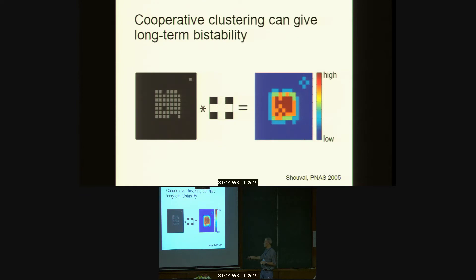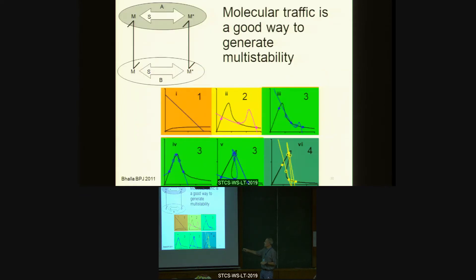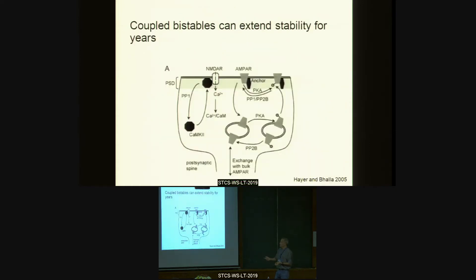It turns out that receptor clustering has an effective feedback cycle, but it isn't obvious from the chemical relationships. This isn't my work. This is Harald Shouval's study. I did a whole bunch of analyses which says that simply the process of moving molecules from one position in the cell to another can set up situations where you have these intersecting things. And if you get really exotic, you can actually get multiple stable states. But let's not go there. The point is that there are many ways to get multistability through chemical signaling and molecular traffic.